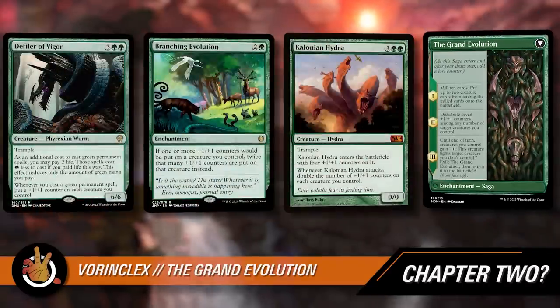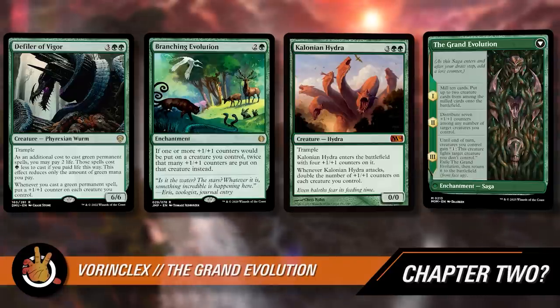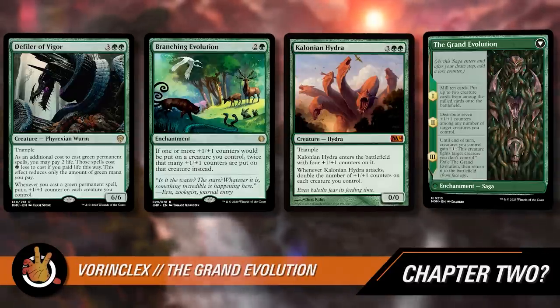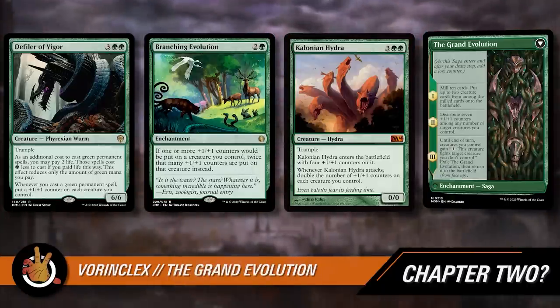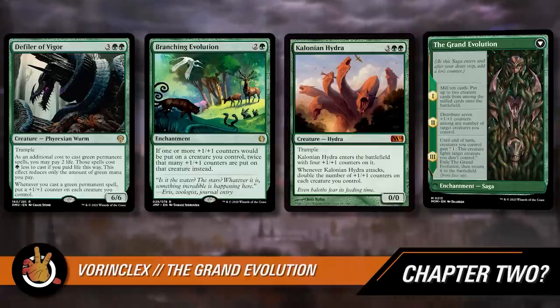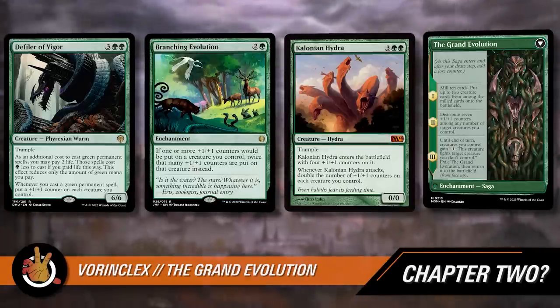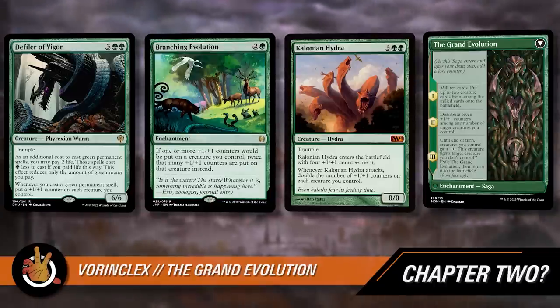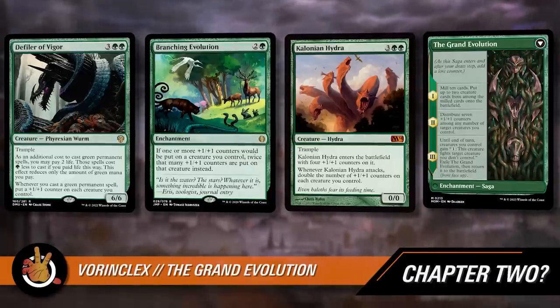The Defiler of Vigor, Branching Evolution, Colonian Hydra... Those are things that, if you built around the +1, maybe Chapter 2 matters to you. It's hard to figure out a way that Chapter 2 becomes broken, though. Yeah, after paying 13 mana to get there. There are plenty of decks that do the +1/+1 counter thing, and they can do it more efficiently than putting 7 counters after 13 mana that we said, and 2 turns to deal with it.